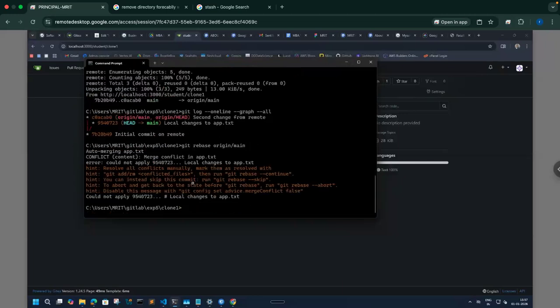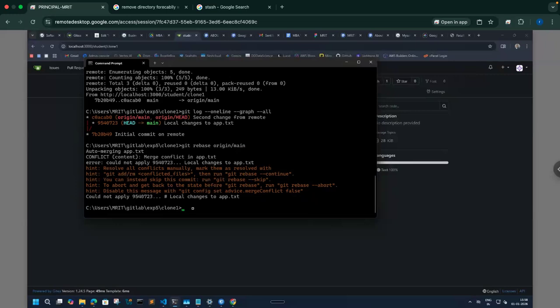Okay. So it has created the conflict. The conflict has been created because in my local file, my second line has hello India. But on my remote file, my second line has hello Asia. So I want to resolve the conflict. So you can see over here, it's trying to auto merge and then it realizes there's a conflict. Merge conflict is there in app.txt. It says I cannot apply the changes until you resolve the conflict, and it gives me a hint saying resolve all conflicts manually and then run git add, and then after running git add, run git rebase --continue in order to make those commits.